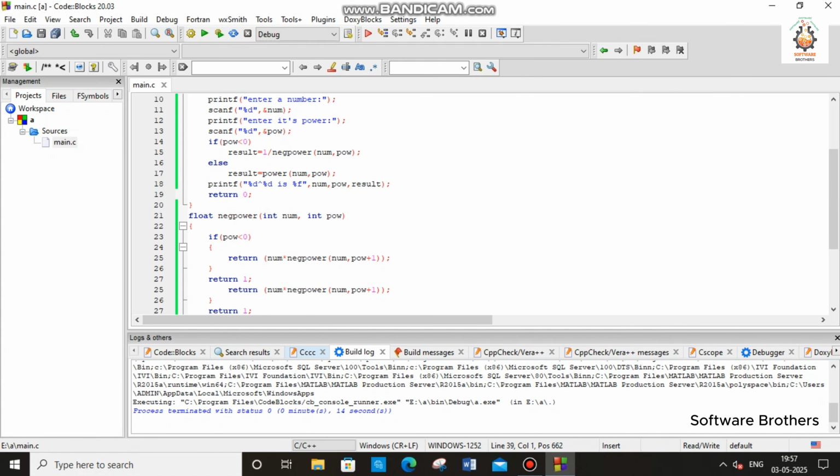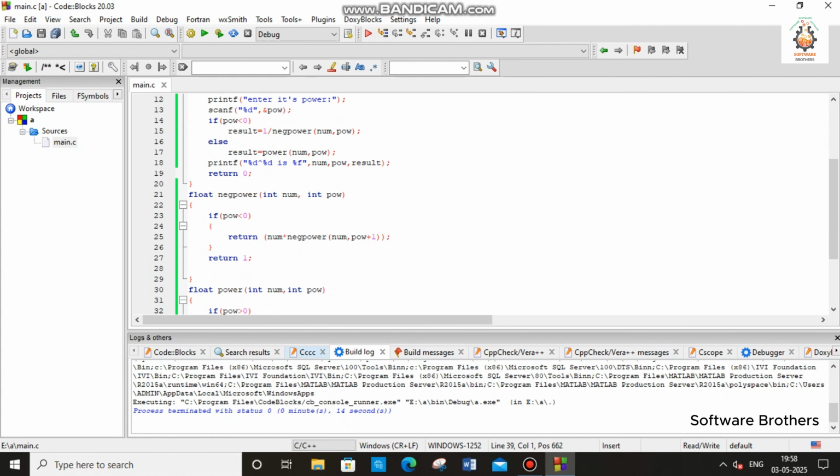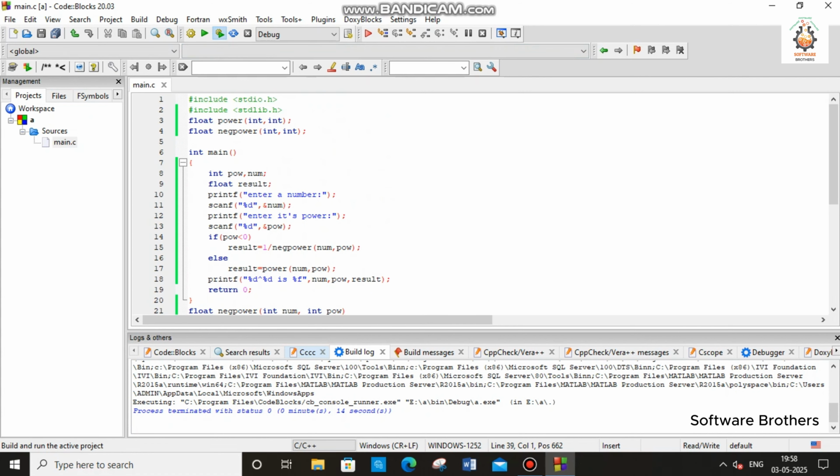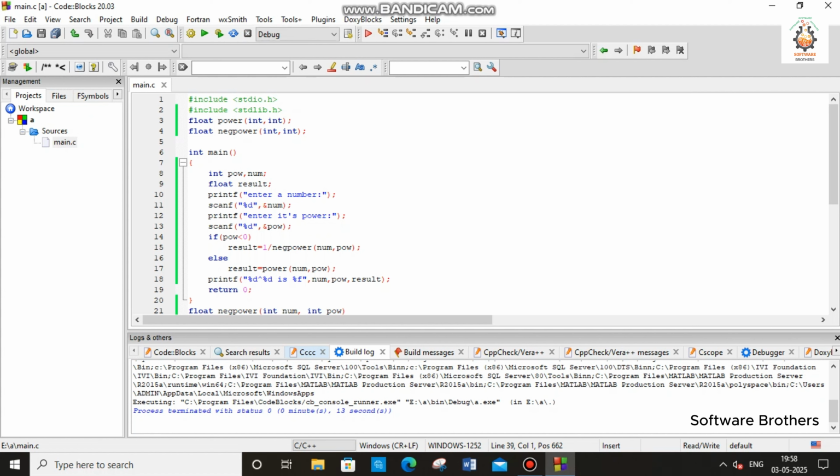So clearly you can understand that in this part we have considered the power, how to calculate the much needed power of a number, and in this condition we have utilized recursion, and you can see the total picture over here. Now let us test with another coding program over here. You can see enter a number, and say the power is cube, and what is going to be the answer? The answer will be 27. So this is our total picture for our consideration.